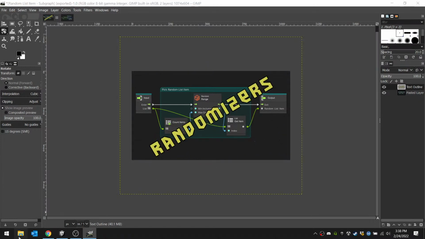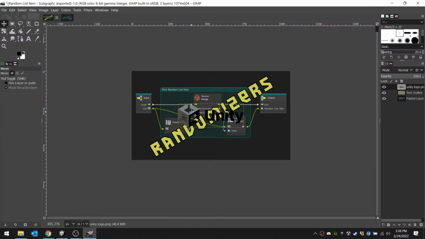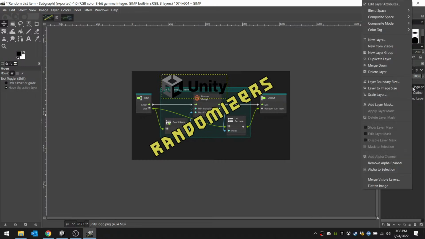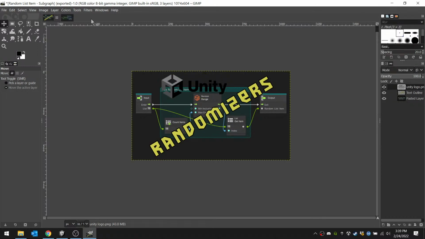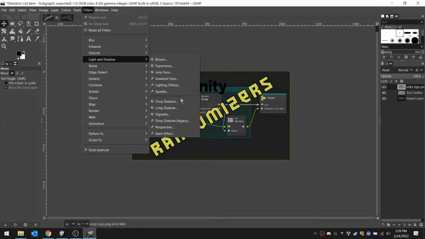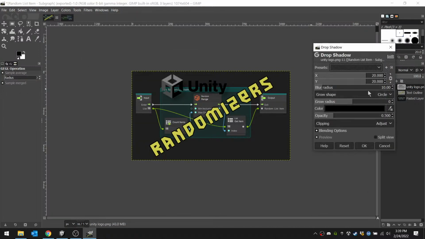Rotate. And now we need to grab our Unity image here, the logo. Just kind of plop it right there. And then we'll move that guy up over here-ish. We will layer the image size. We will filter light and shadow, drop shadow at 0.